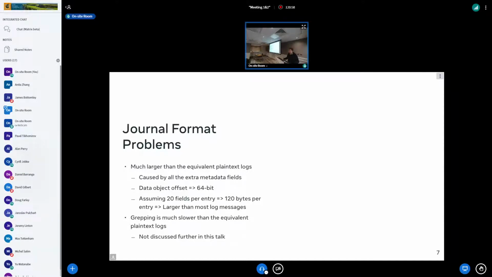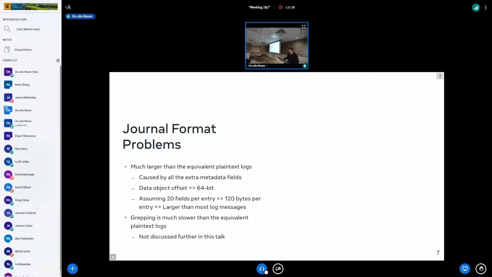And so if you have like 20 fields per log message, and each of those offsets takes 8 bytes, then you end up with 120 or 160, I actually miscalculated there, bytes per entry of overhead. And that actually is an overhead that is larger than a short log message. So that's where you end up with a huge amount of extra disk space, because you have to store all those offsets along with the entry.